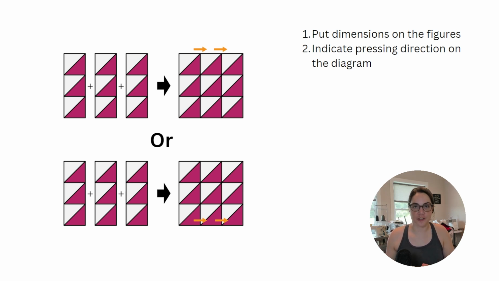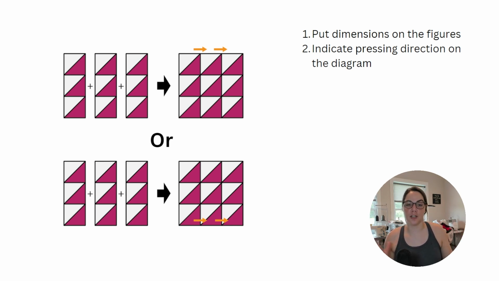But if you prefer to press your seams to the side, you have to include those pressing directions with each step. And that can really consume a lot of your real estate if you have to write it out at each step. So by stating, hey, pressing directions are indicated with arrows throughout the pattern, follow the gold arrows or follow the red arrows, depending on the coloring in your pattern, it makes it really easy to kind of see visually where the seams are going, which direction you're pressing them, and also removes all of that extra text that indicates the pressing direction. So this is a really good way to do it.